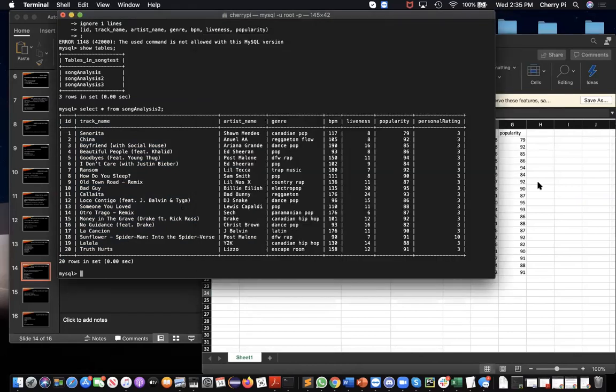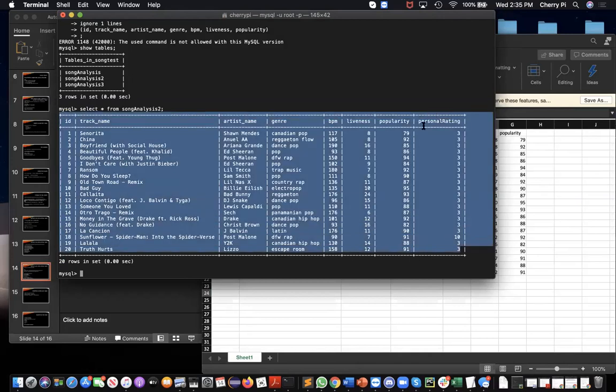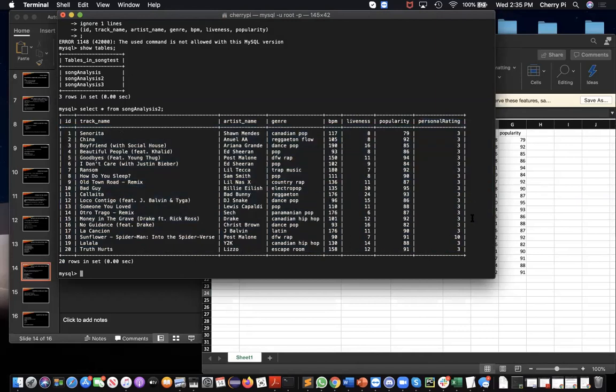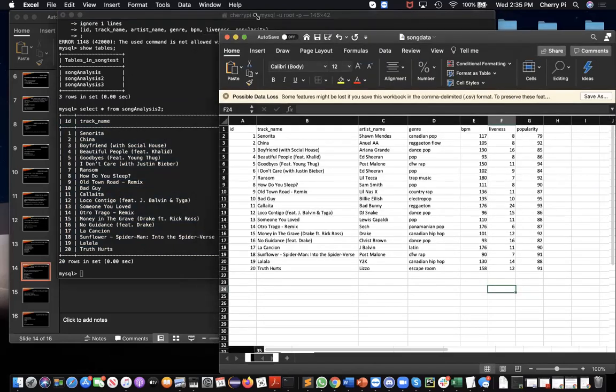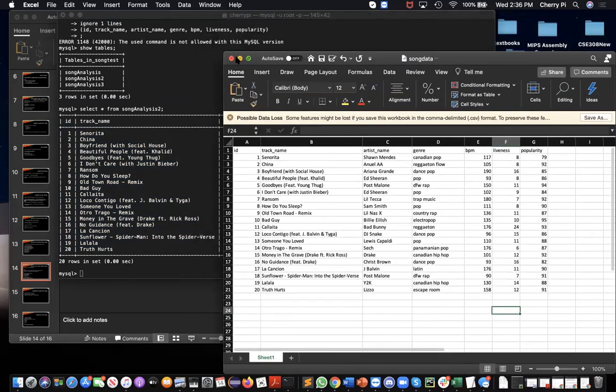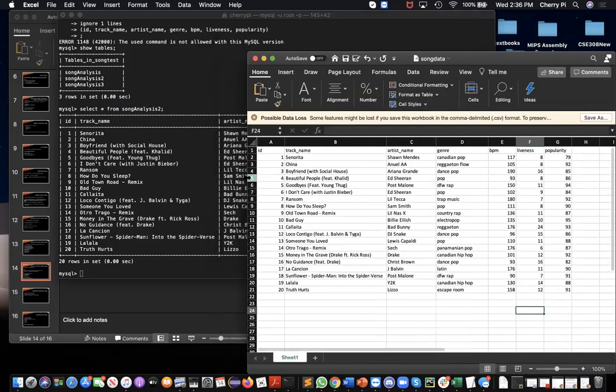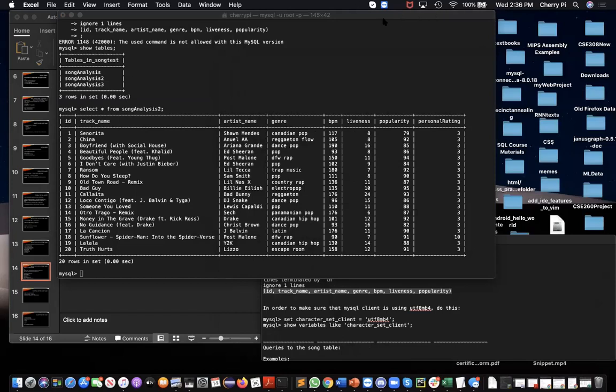And making queries on a table actually does not modify the existing table unless it's a specifically modifying query. So one query that I did was I added an extra column for a personal rating. So we can do that. We can delete that column and then create a new column. So on with our queries.